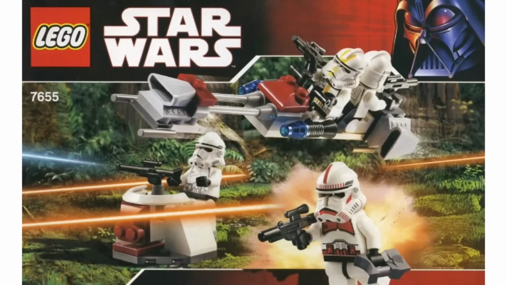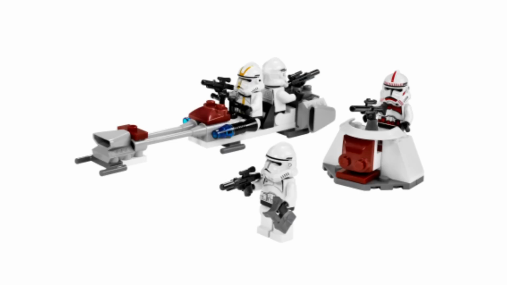At number 14, and people are going to hate me for this one, this is the Clone Trooper Battle Pack. This is the one from 2005. You did get the Tree 27 Trooper, you got 2 plain Phase 2 Troopers, and you got a Shock Trooper. The builds were a speeder and a little ball thing. I don't know what they're standing in, but it looks cool. I kind of like it.